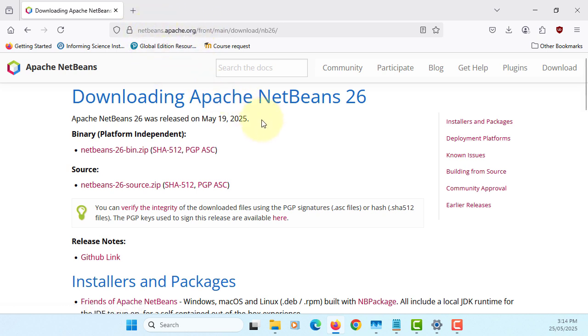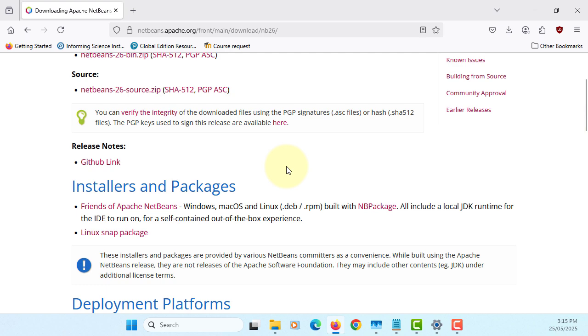And then here we do not have an installer at this point. I'm going to use the binary, basically unzip it to your Windows directory. If you want to install the installer, it's up to you, okay?